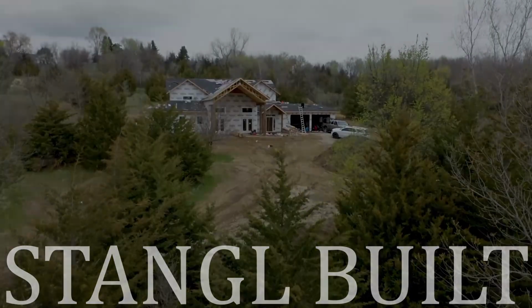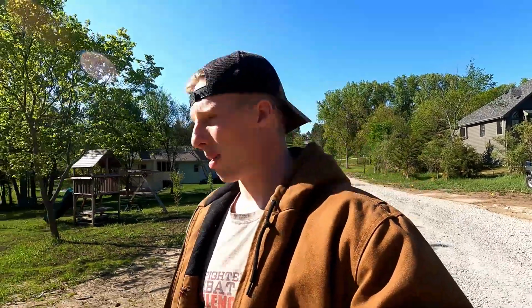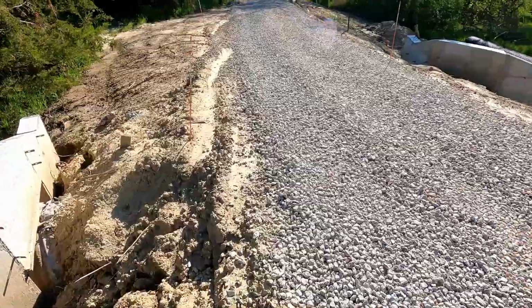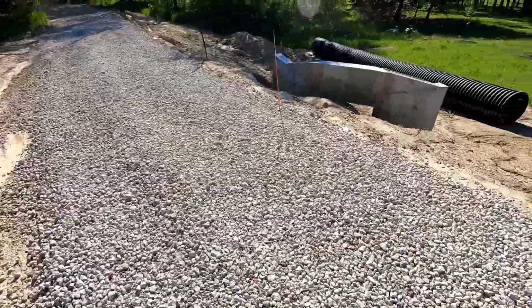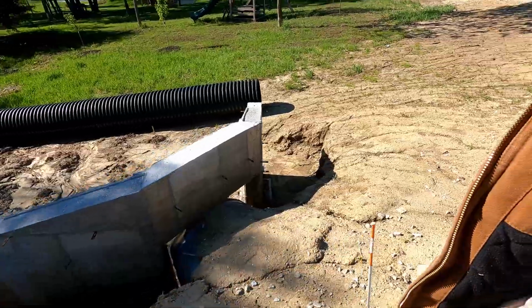Morning. I'm here. Gonna be doing something a little bit different today. My neighbor asked me to get my skid loader running and do a little bit of digging so the erosion doesn't wash into his yard when it rains. So I'm gonna do that, and while I have the skid loader running, I thought, you know what, I might as well get these ends of these culverts backfilled, because it is continuing to wash away, and I don't want it to start washing from the top of the road. So that's what I'm gonna be working on.